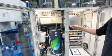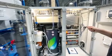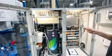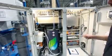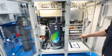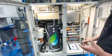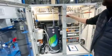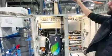From the cell, the output of the oxidant overflows into this standpipe where hydrogen is separated from the liquid. The liquid will drop down over here into the degasser tank. We call this the degasser tank because we are degassing hydrogen from the solution. So all these transparent pipes are where hydrogen escapes and runs out of the system.